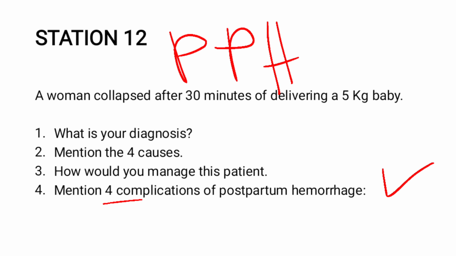we can have acute blood loss, which may lead to shock and death. We can have chronic blood loss, which may result in iron deficiency anemia. Then in the long run, the patient might even develop Sheehan syndrome. We can even put hysterectomy as a complication, though I don't really like to put it, but it's one of the complications. So when you are asked, at least you have to put it there.